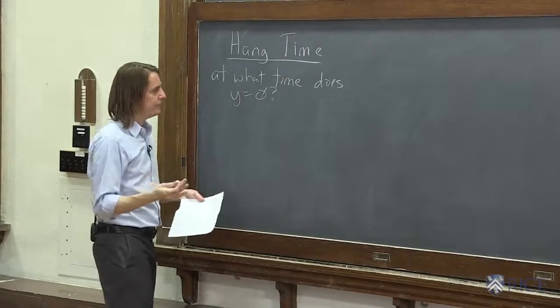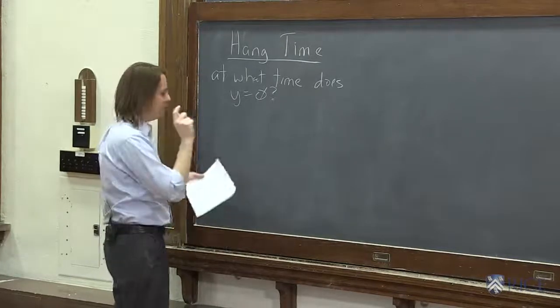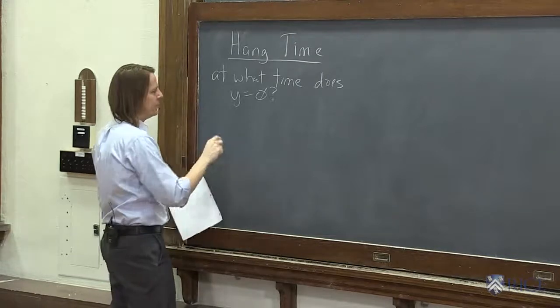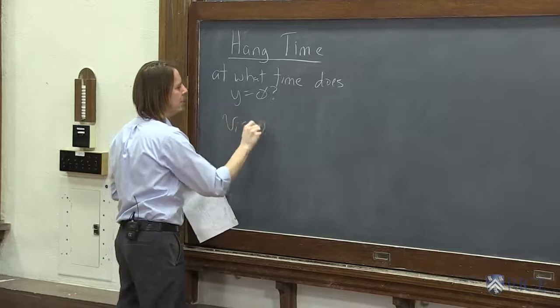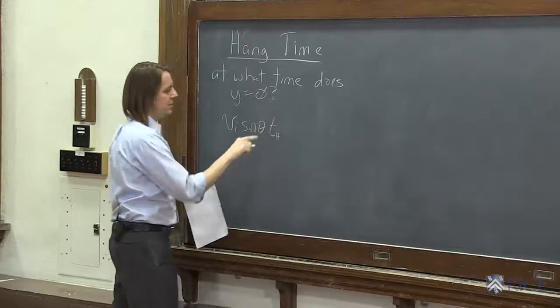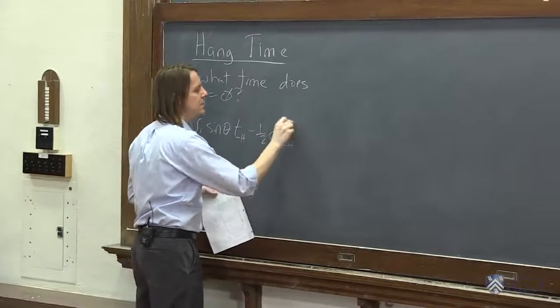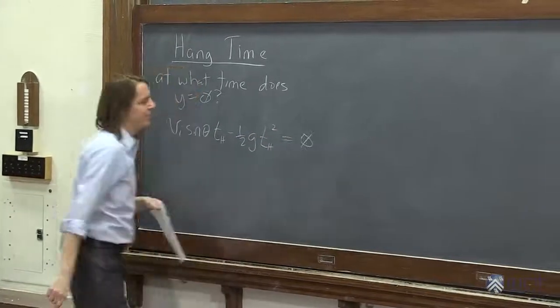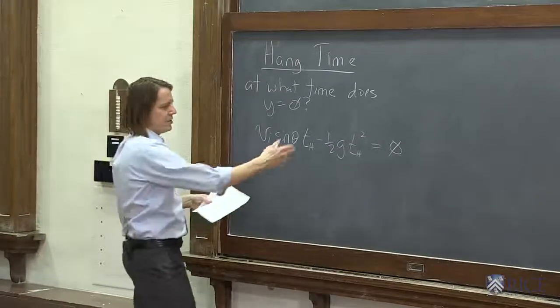Well, to answer that, you just go to the y component of the position and set it equal to 0. And maybe we'll put a subscript h for hang time. We're finding a specific time when we do this. So that component, the y component, was vi sine theta t, so th, the specific time, minus 1/2 g th squared. When does that happen? At th, it's at 0. So now we just solve this for th.